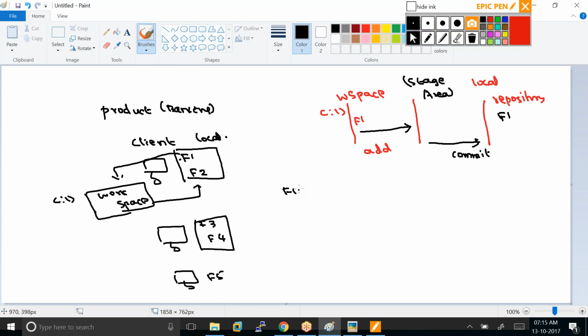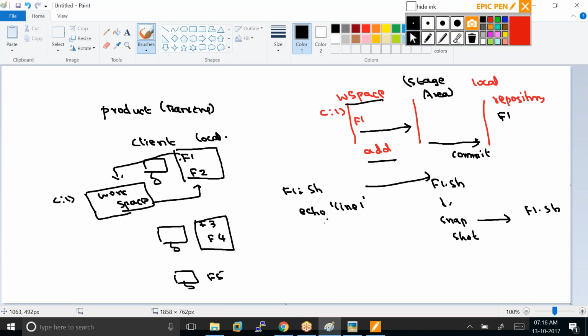Imagine, let me create a file 1. Let me create a shell file, f.sh, a simple shell file or Java, whatever it may be. Echo line 1 is the first command. You have file 1. Initially, where will the file be created? Under the workspace. When the add command is given, file 1.sh will be moved into the staging area. Here it will be taken as a snapshot. Snapshot is nothing but the backup copy of the file. Technically you call a backup a snapshot. The file will be taken into the staging area, and it will maintain a snapshot there. From the staging area, once the commit command finishes, it will be stored in the local repository.